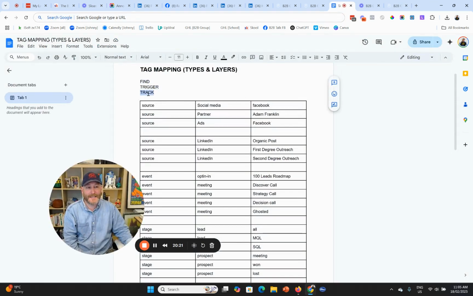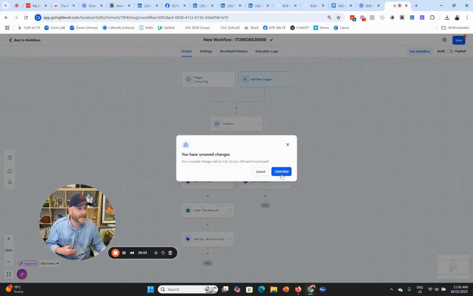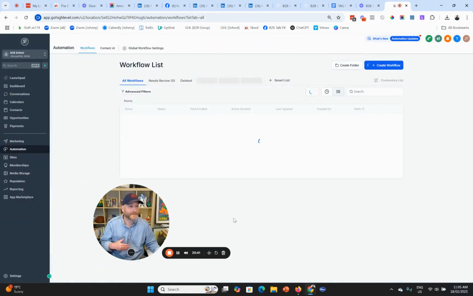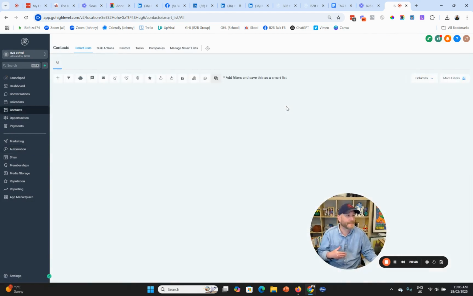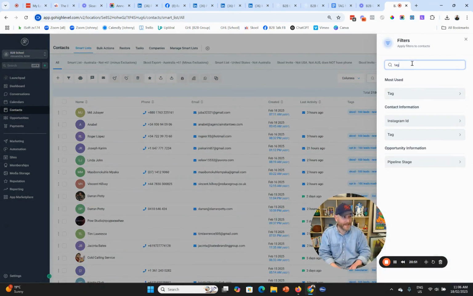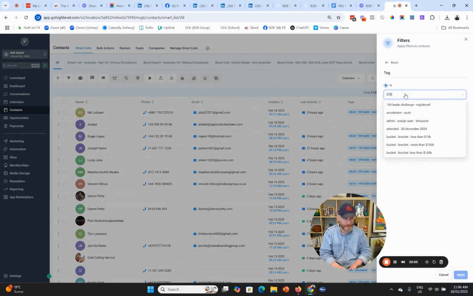But we can also use tags to find things, and we can also use tags to track things. The tracking might be a combination of tags that we're using here, or it just might be finding, where we might go into the contact area. I'll just hit save, even though I'm not going to use this, and I'll delete it. And let me go into contacts. And I might say, you know what? I want to find someone by tag. And the tag is, I don't know, B2B.